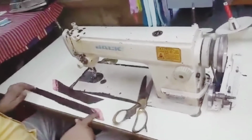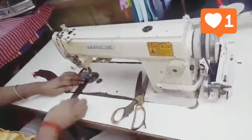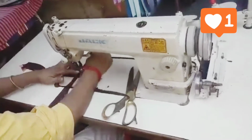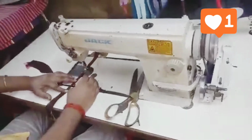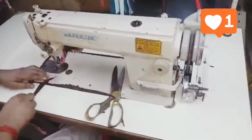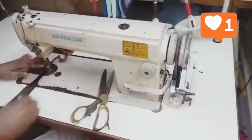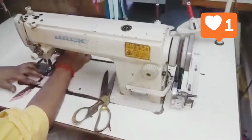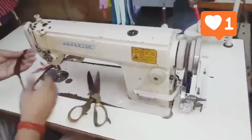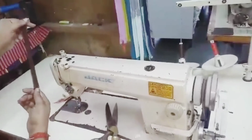Now with this blouse fabric we will make the piping to attach the loops. Let's see how to make it. We have taken this cross fabric. We are taking a stitch line of 1 mm. From that we will remove the fabric and your piping will be ready in bias fabric. This way we have done this piping with a 1 mm gap. From that gap we have to take the whole fabric out from inside to outside, and this fabric will go inside.